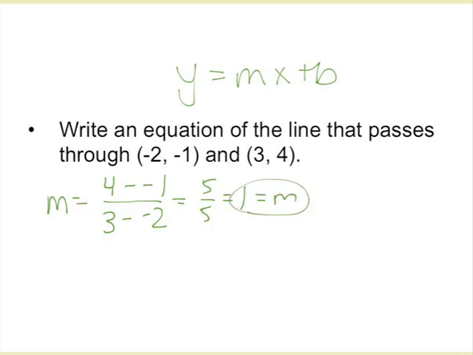I have 2 points. You can select either point to be your x and y. It doesn't matter which one. I don't like negatives because I usually lose them. They're just little and they get lost along the way. So I'm going to choose to use the second point. But you should get exactly the same answer if you choose to use the first point. So now we have a slope and a point, and this is exactly like the first examples that we did. So we just had that one extra step at the beginning where we had to find our slope since we weren't given our slope.